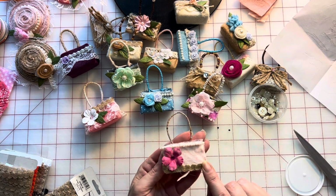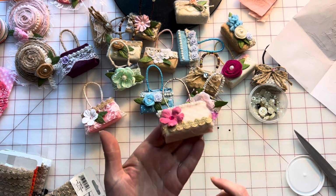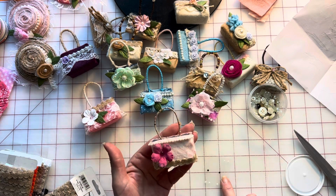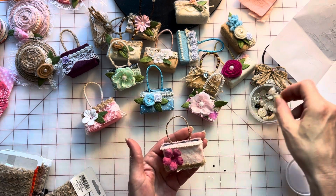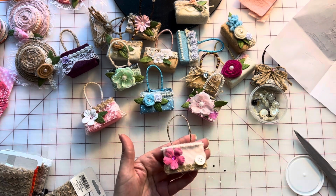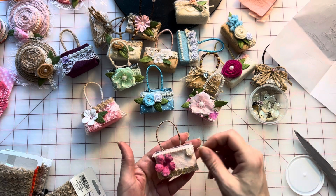So we added our pearls. We added a little burlap trim, a cute little flower. And can we add a little something here? You could add a little button here, right? We could add stuff till the cows come home.